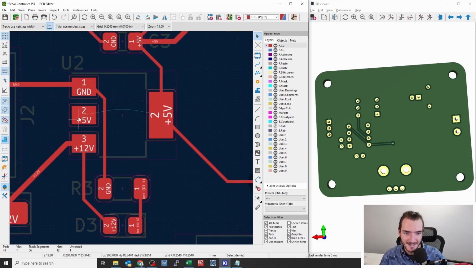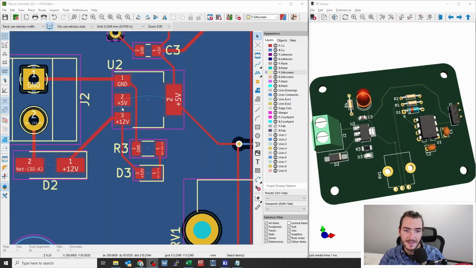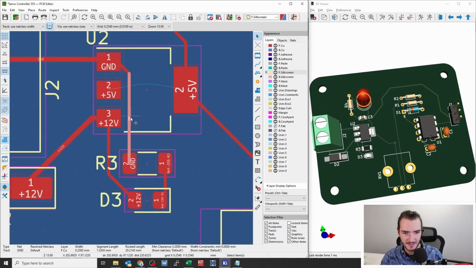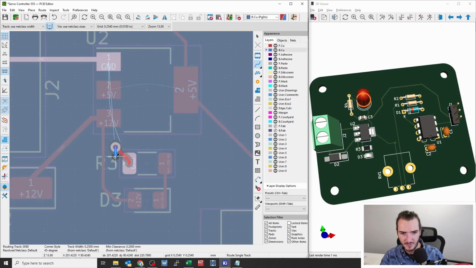And it just removes a lot of the noise. I can see that I still have a 5-volt connection that KiCad would like me to put in. It's not strictly necessary because these are connected internally, so you could just ignore that violation if you wish. Now, there's no real reason not to. I could just put in a via and remove this trace. So I'm going to select the whole trace with U, delete it. I'm going to drag this trace out a little bit. And now I can drop a via. I can start a trace with X, drop a via with V, and put that into the ground plane.